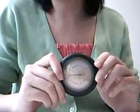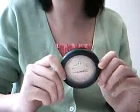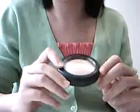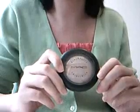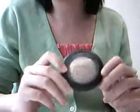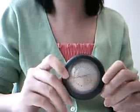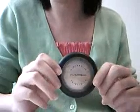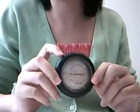So in general, I really like this product, even if it's not 100% natural. It still gives you that beautiful, lightweight, glowing look. And plus, it's so pretty. So, one other downside to this, even though it's a pressed powder, is that it is very fragile. If you drop it, it'll probably crack.